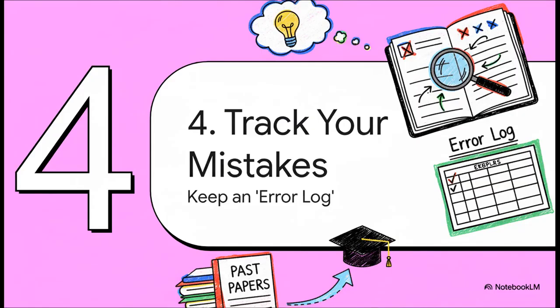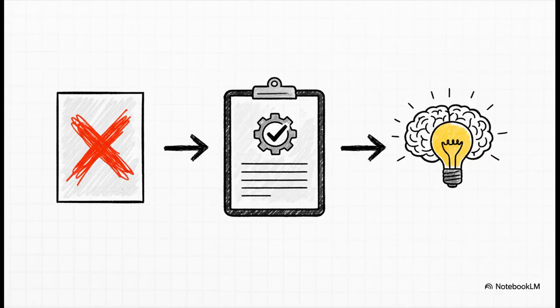All right, our final step. And honestly, this might just be the most important one of all. This is the system that ensures you learn from every single error and never make the same mistake twice. You know, it's so easy to see a mistake, get frustrated, and just move on. But that is such a wasted opportunity. The key is to actively engage with your errors. And the best way to do that is with a simple but super powerful tool called an error log.